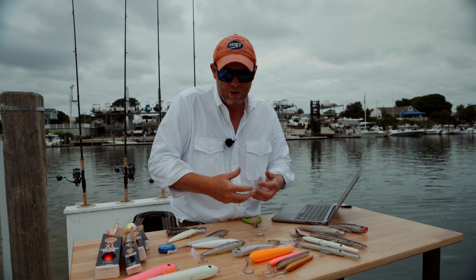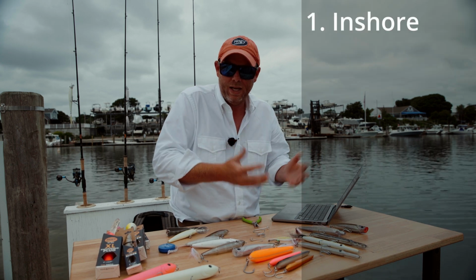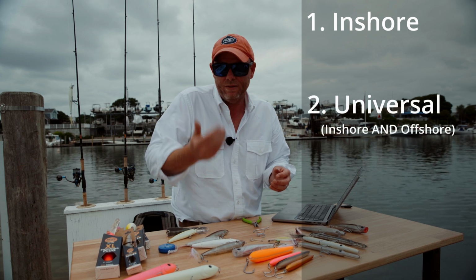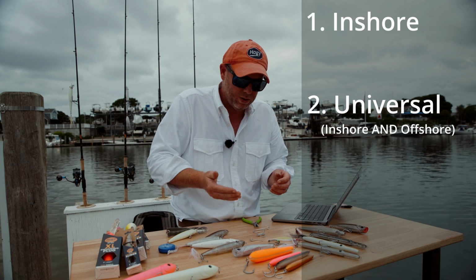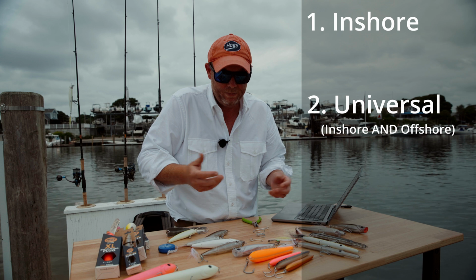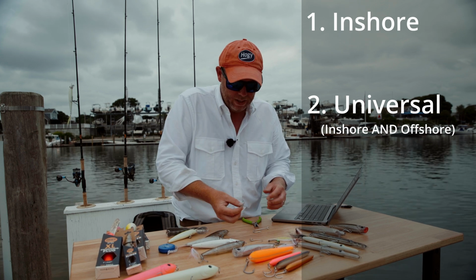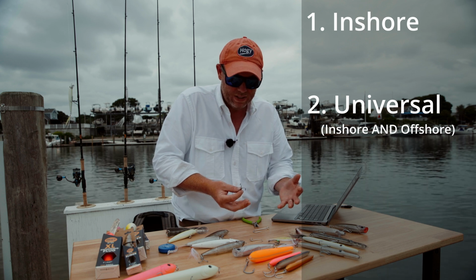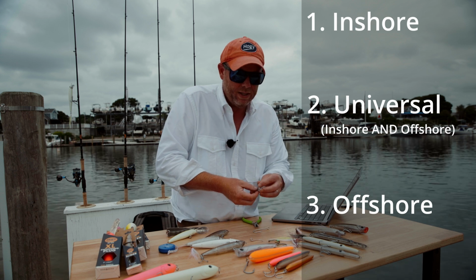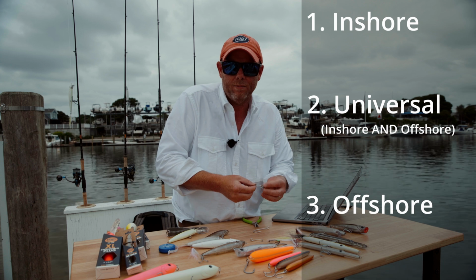At Hoagie, we have 3 classifications of lures. We have our inshore lures, which are true to the name, inshore. Then we have universal lures, which are designed from medium large to very large inshore fish to small to medium size offshore. In our case here in Cape Cod, that'll likely mean tuna, and tuna to say 80 or 100 pounds. As you go up with our lures, you'll see the universal label on some of our plugs. And universal means that hook has been tested for tuna up to 80 pounds is our measured number.